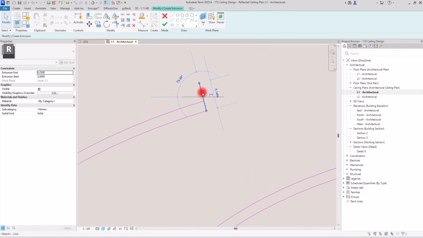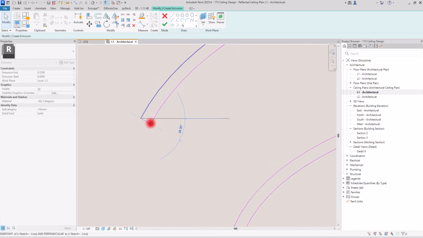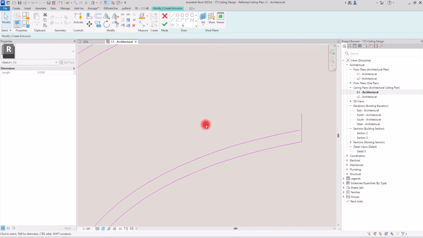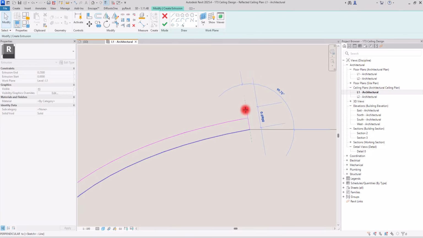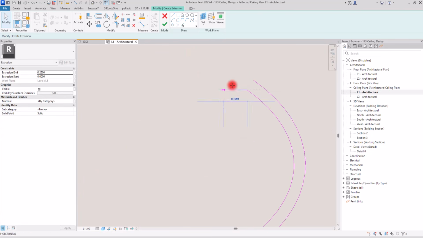Then I will set all of these parts to close this loop manually, because you might not be able to set them with this trim. I'm going to do all of these parts like this, be sure there is no open loop.